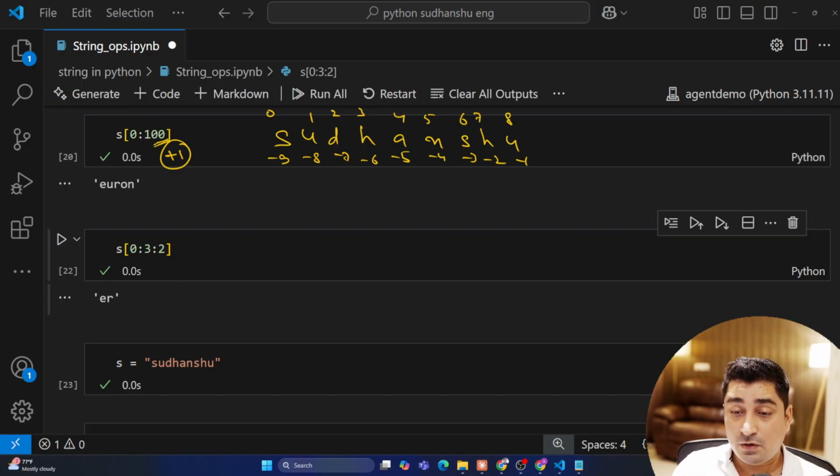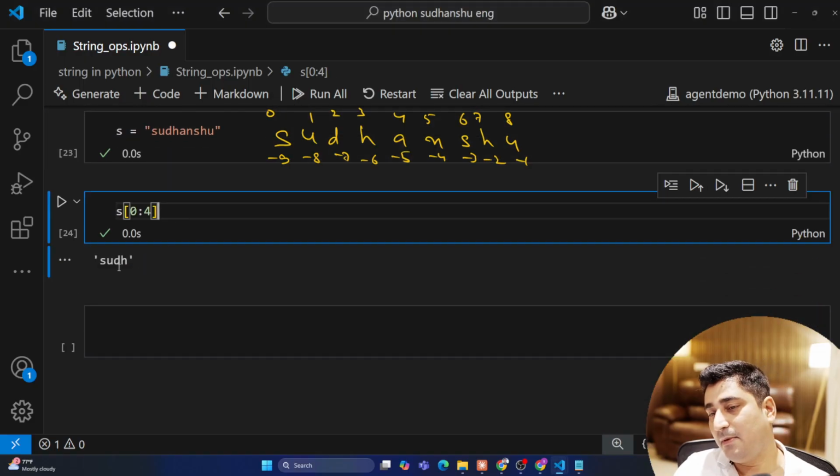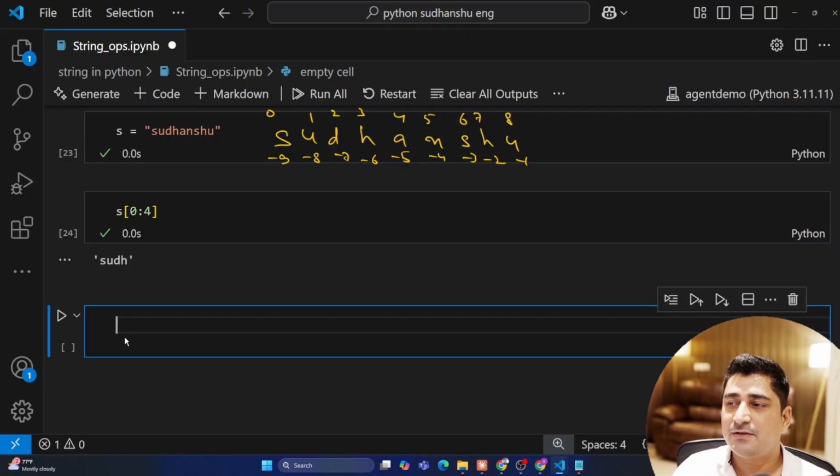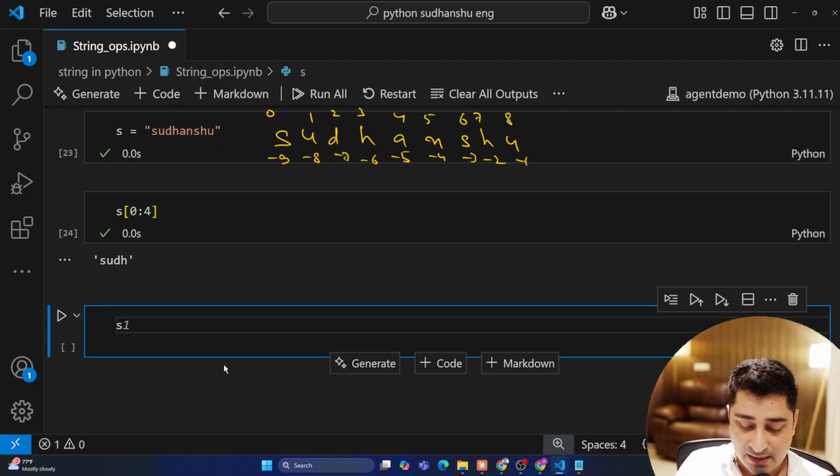Now, let's suppose I'm able to extract this SUDH. If someone asks me, can you please extract this entire data in reverse order, meaning UHSNAHDUS, so in a complete reverse order I have to extract the data. Yes, I will be able to extract the data in the easiest possible way, because I can move through forward indexes and I can move through backward indexes. In both directions, I will be able to move.